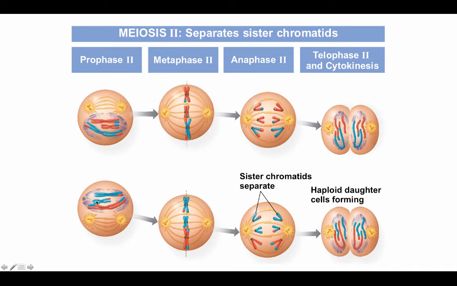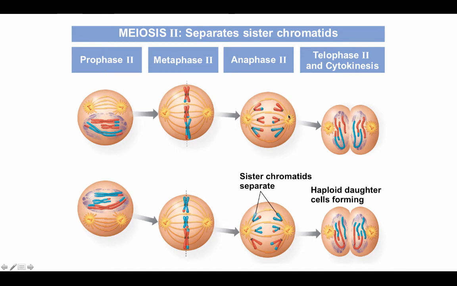We've got prophase 2, in which the mitotic spindle reforms and these centrosomes move to the 2 opposite poles of the cell. In metaphase 2, now this is analogous to metaphase in mitosis. Each chromosome is going to line up along the metaphase plate, and the kinetochore microtubules are going to attach to one of the 2 sister chromatids, one coming from each pole of the spindle and attaching to the kinetochore on each sister chromatid.